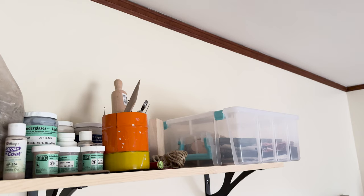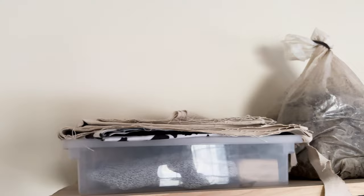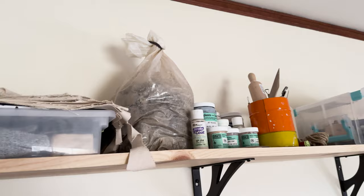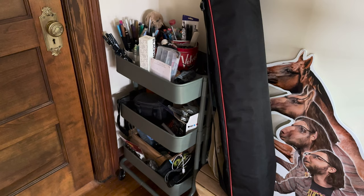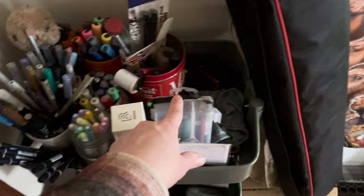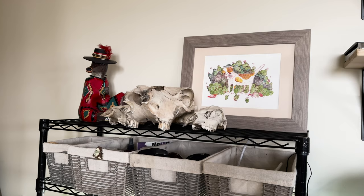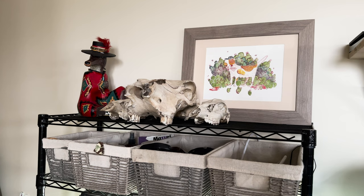This is my ADHD craft supplies shelf — it has fabric, wood, rope, clay, glazes, wood cutting stuff, safety gloves, all the stuff where you think 'yeah that sounds like fun, I'm gonna do wood burning now,' buy everything, and then just put it away. This is also a storage corner with all my drawing markers, extra ink, a travel sketchbook set, and general storage like camera, ink, and wires. Here's a Halloween costume someone left at my house.